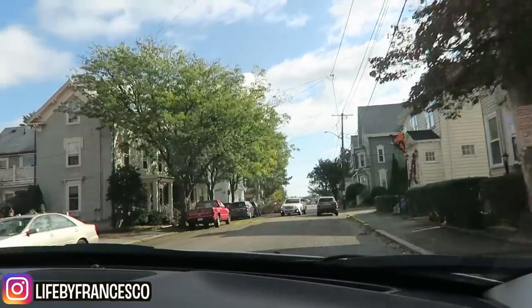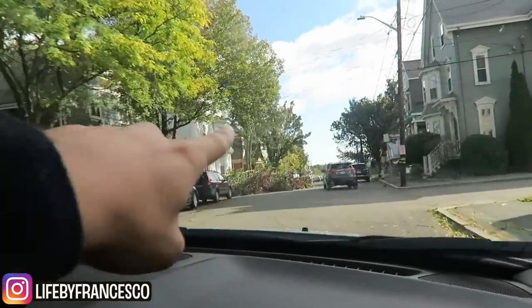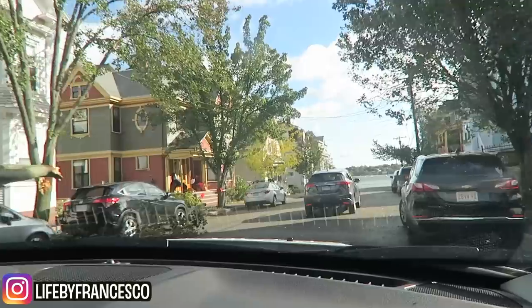Guys, we're getting close to the Max Dennison house, I believe. Oh, okay, so it's right there. It's the last house. Look at the tree knocked down. Look, it's by the harbor. Oh my god, that is crazy. It's like a freaking hurricane passed by. Yeah, that storm must have been really bad.